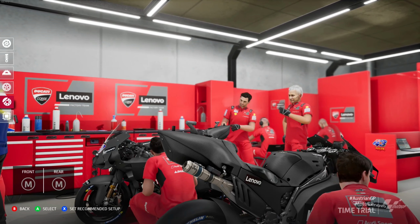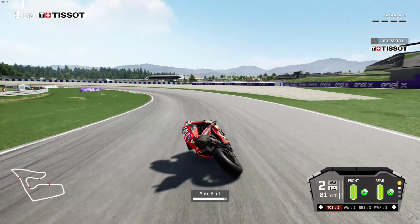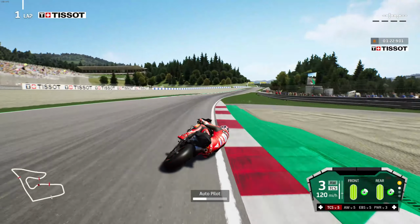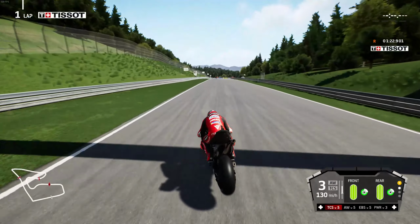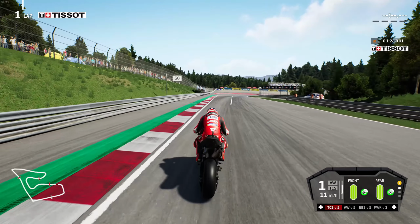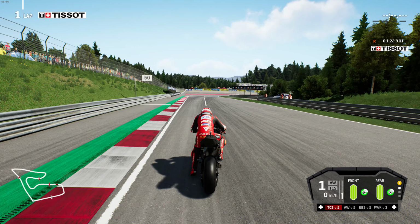So just going to jump on track now and show off just a few things to watch out for. Now this footage here isn't in OBS. You'll see in a second when I'll be talking over the other clips, you'll have my controller inputs on screen. But you'll see here now, what you need to look out for is, look in the bottom right of the screen, you'll see what is known as the heads up display, or my rev counter and all that. You can see 3 bars.